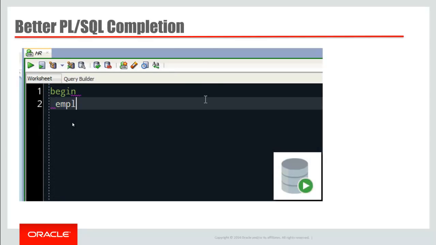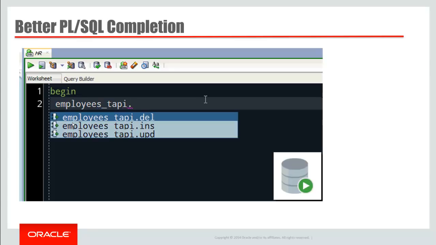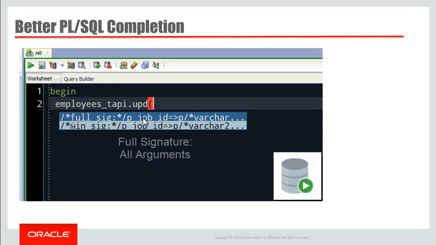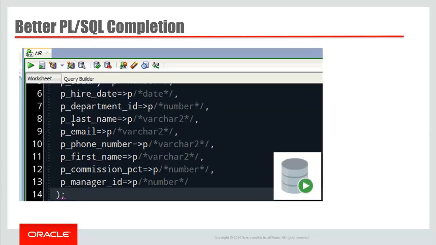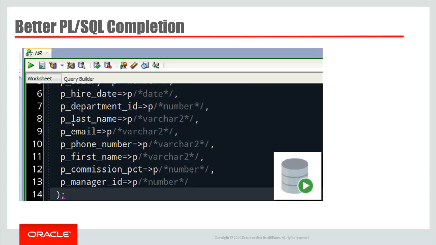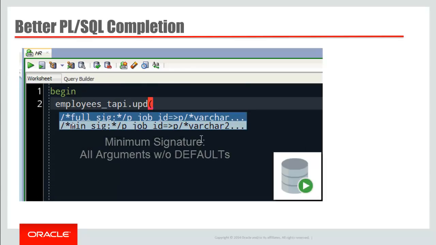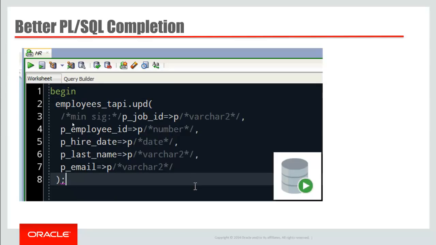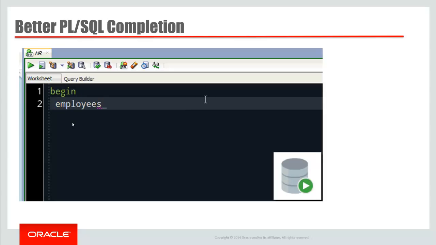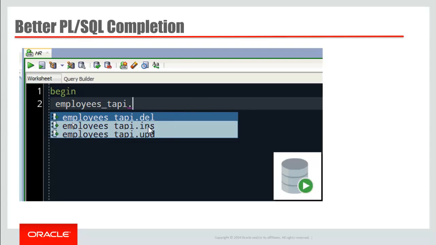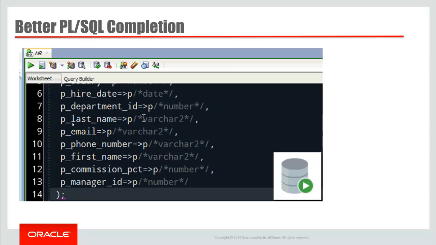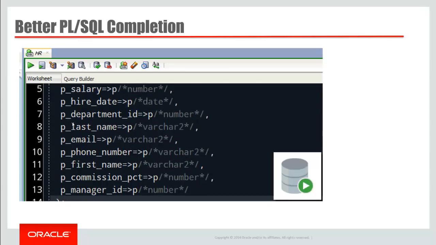PL SQL completion. So when you invoke the parser for help on a package call, which is control space bar, we give you all the code plus the data types and comments so you can see what's expected there, and we close out the call with a paren and semicolon. So you start off with this, and with two clicks, you get to a much nicer code block. So the two options there are full and minimum. Full gives you the complete package call or procedure call. And the minimum one gives you just the arguments that are required.